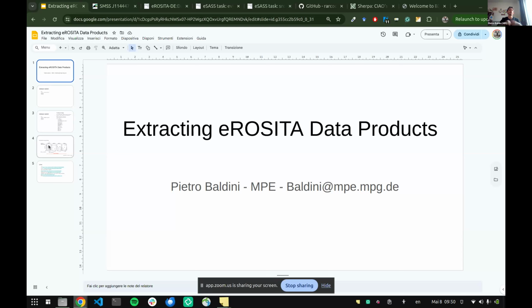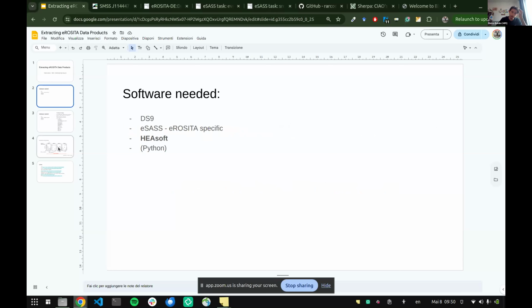So, going from wanting to study a source all the way to having light curves, spectra, and images for this type of source. I would have loved to make this tutorial very interactive, the same way that I did for the eROSITA data analysis school, which happened in October or maybe November, but anyway, in 2024. But unfortunately, for X-ray spectral extraction and analysis, you need a lot of software, which is not so trivial to install. Here's a list of the main software you will need.